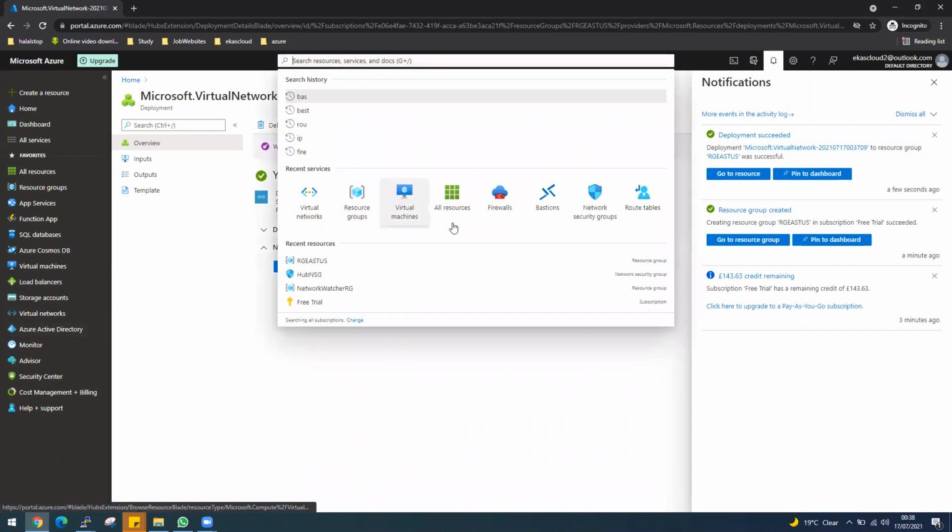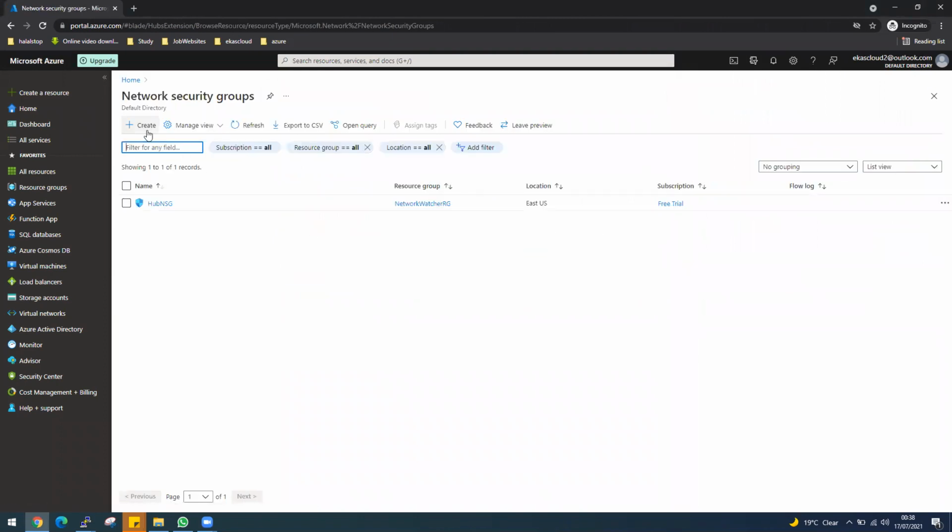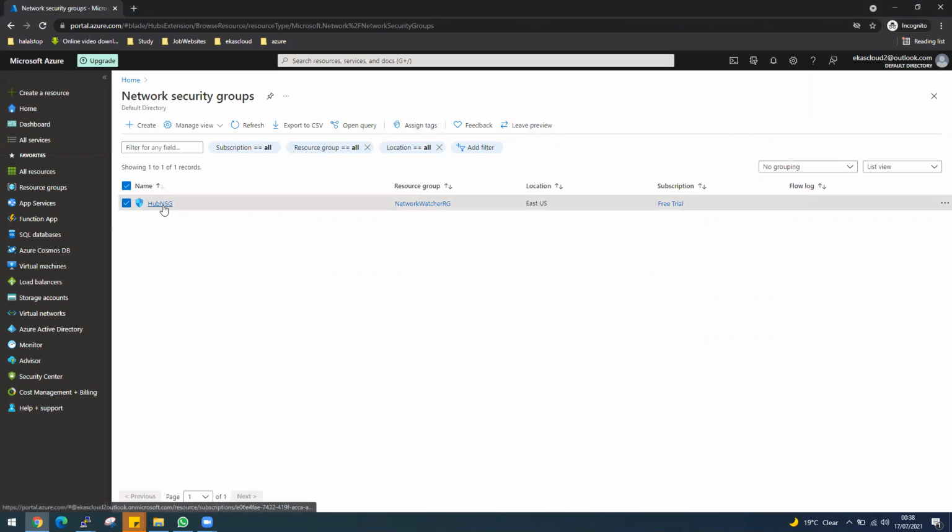Now let's create a network security group, also called NSG. We have one NSG from before, so let's get rid of this one.